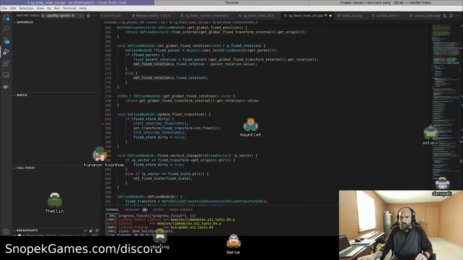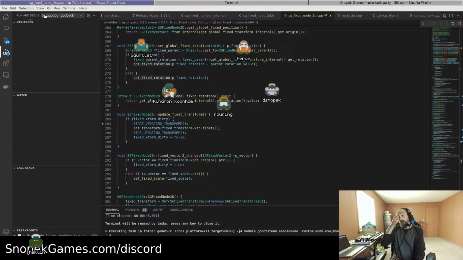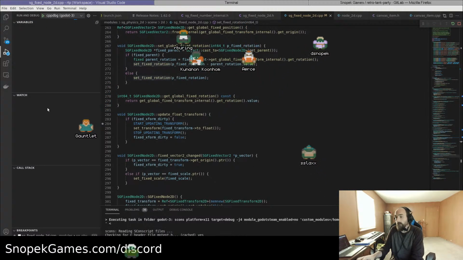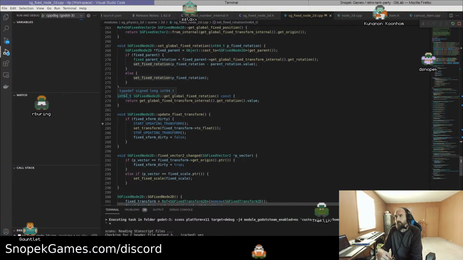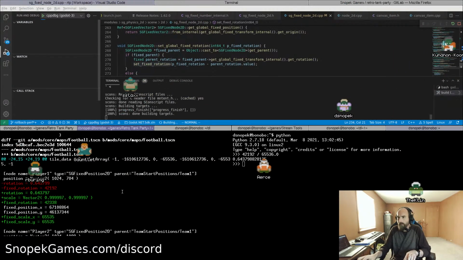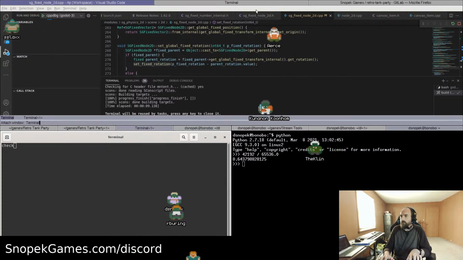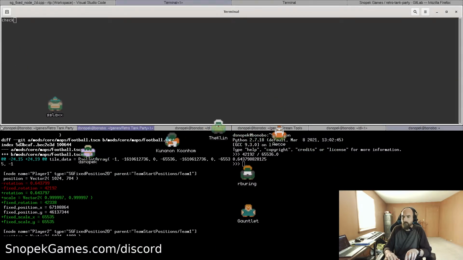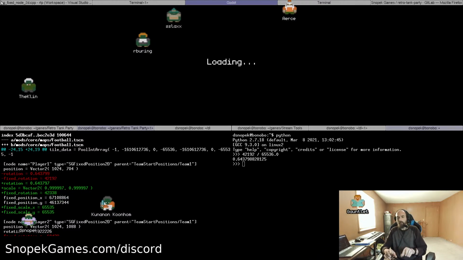Okay, and I'm going to disable all of these, and we are going to run the editor in the debugger, and I'll re-enable them right before we load the scene that we care about. And I gotta remember to undo the changes here. Okay.